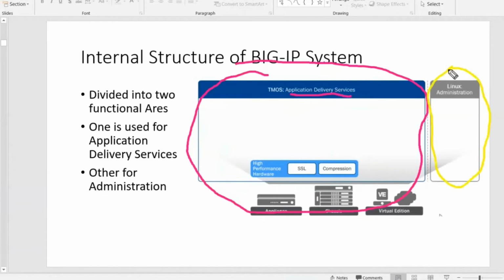And there is a complete separation of the management area from the application delivery area. In Cisco, we learn about the management plane, data plane, and control plane. So that same concept is here. Management is completely separated from the control and data plane, so any problem in one area is not going to negatively affect the other area. So if your device is under a lot of pressure, then management will be free.